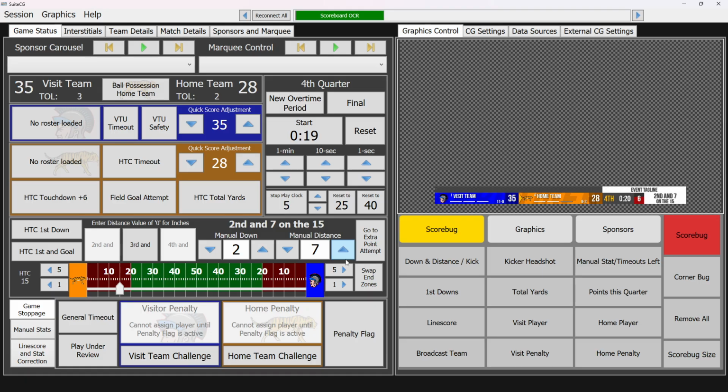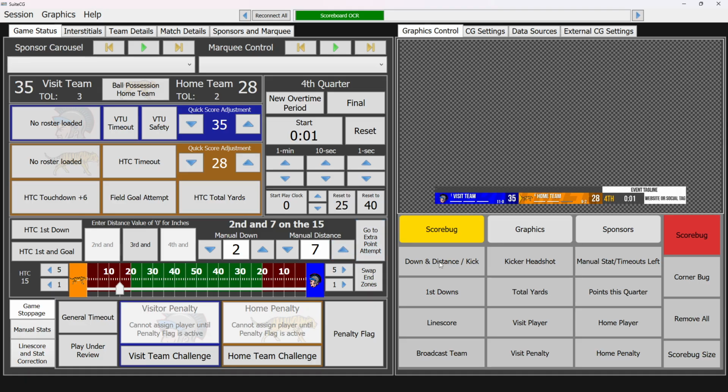And we didn't want to do that. Now it didn't work here because the down and distance were coming in from automated data. So I could try to update it and it would automatically switch it back because the automated data is overriding my manual adjustments.